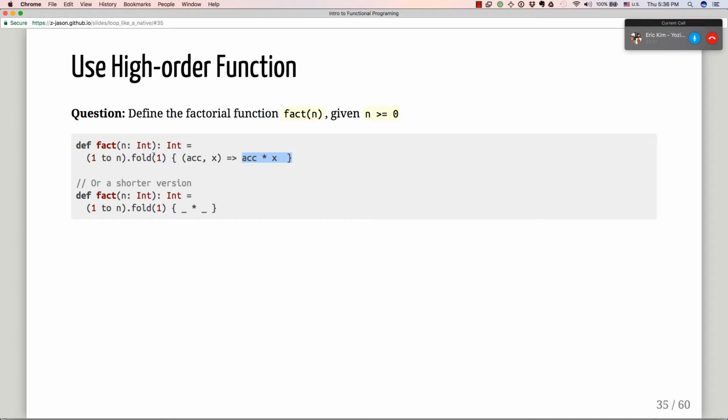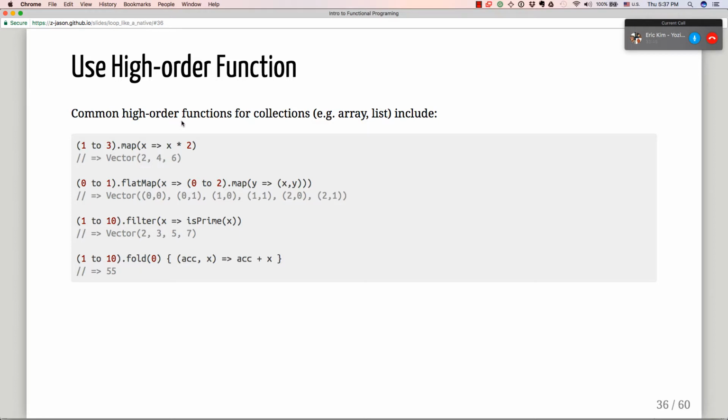Basically, it initializes the accumulator to 1 and keeps multiplying 1, 2, 3, 4, 5 into the accumulator. Is there any question on this slide? No.